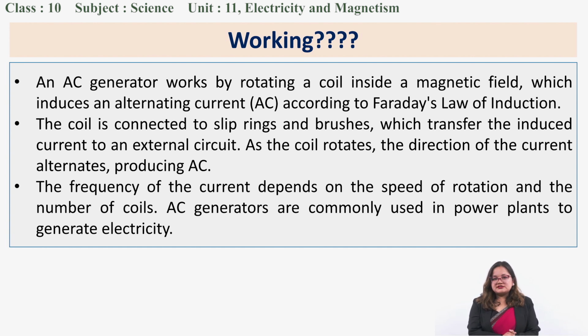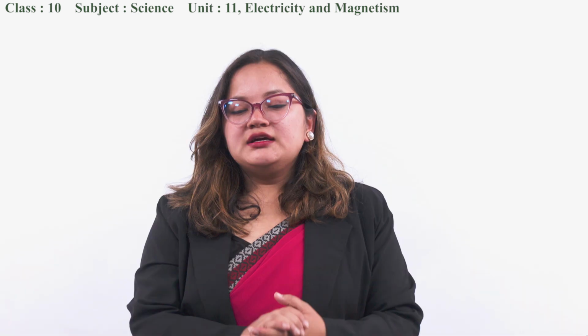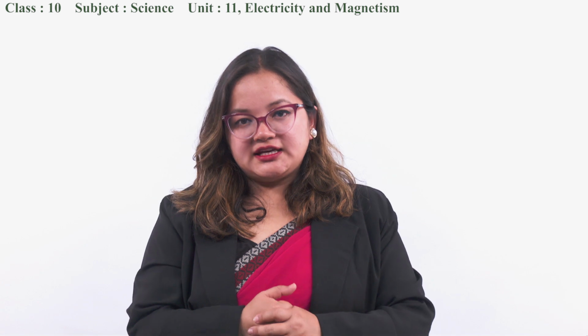In our first session, we already learned something about frequency in alternating current, right? So, the number of turns that it completes in 1 second is said to be the frequency of that circuit or that source. So, in the context of Nepal, it is 50 Hz, meaning the coil inside the AC generator rotates 50 times, it completes 50 cycles in 1 second. Now we have a basic concept about the AC generator.